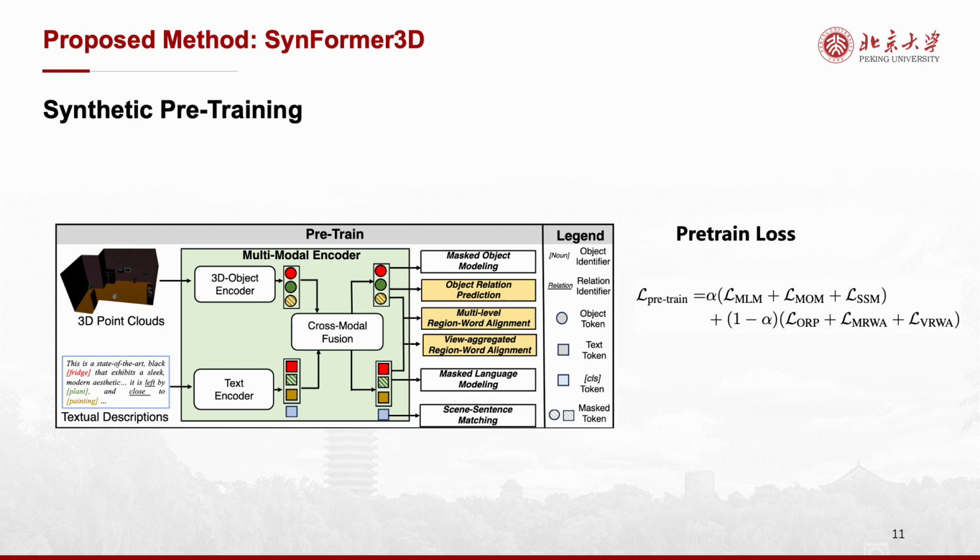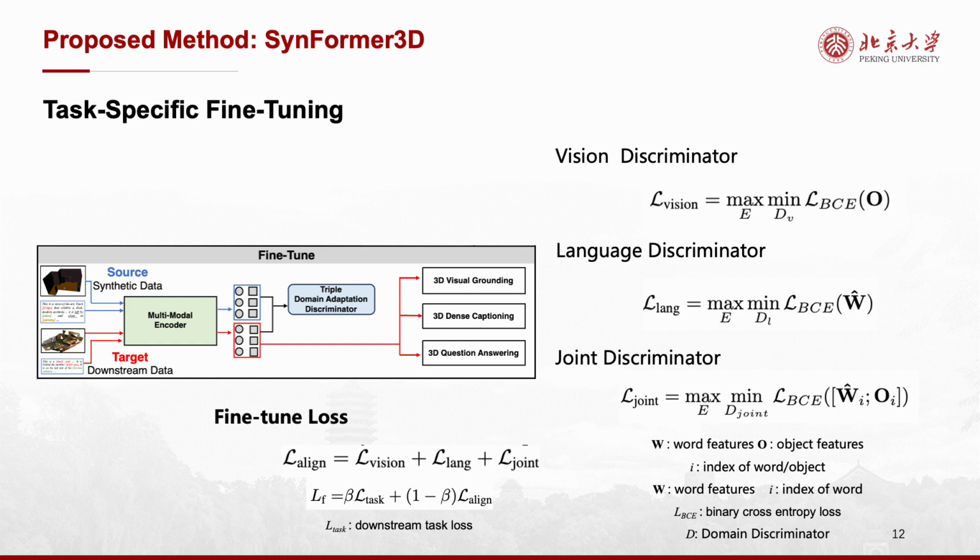The final pre-training objective combines the losses from the proxy tasks mentioned earlier. Domain shift between our synthetic dataset and downstream tasks on real scene data may hinder the 3D VL tasks' performance. Vision differences can be observed between the synthesized data and the scanned real data. Besides, the descriptions in our dataset are generated by templates or GPT, which also have a gap with artificially annotated language. Moreover, downstream tasks also involve the use of joint vision language, where this type of domain shift requires a joint adaptation. Therefore, we introduce synthetic-to-real adaptation with a triple domain discriminator in the fine-tuning.